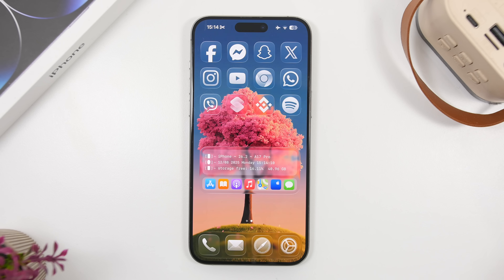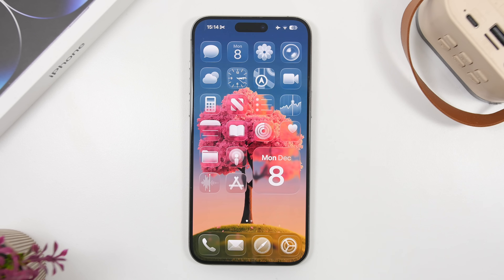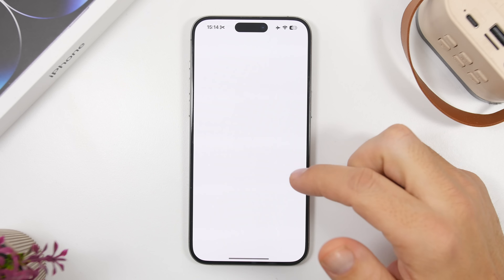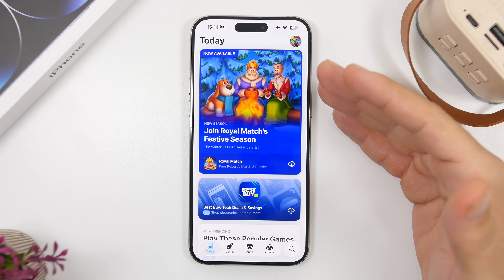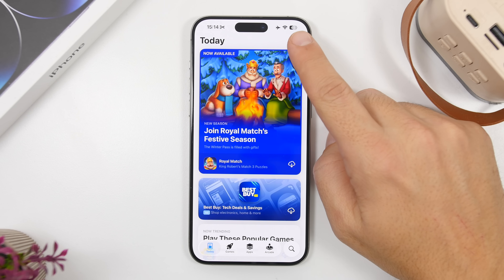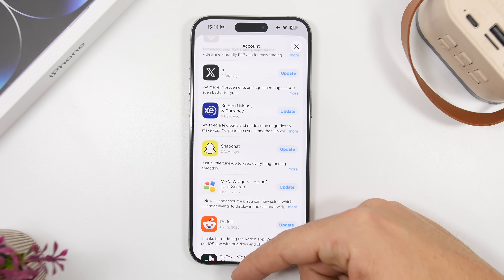Another very important thing to do is make sure that you have your apps updated. You will see that a ton of apps, especially the popular ones that we use most on a daily basis, will have a lot of new updates whenever a big iOS update is out. That's why you must update your apps — so that they are properly updated to their latest version and will be more compatible and will work as they should with the new software release. So head on to the App Store, go to your account, and under Updates, make sure that you have all of your apps up to date.